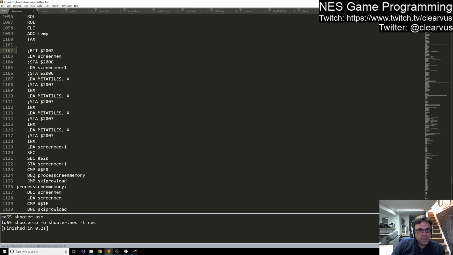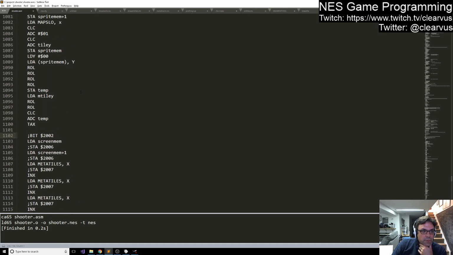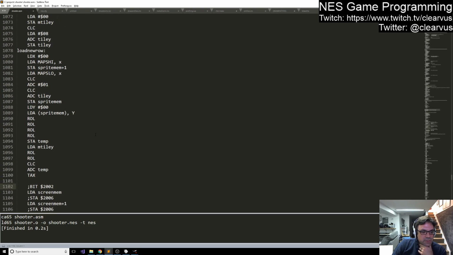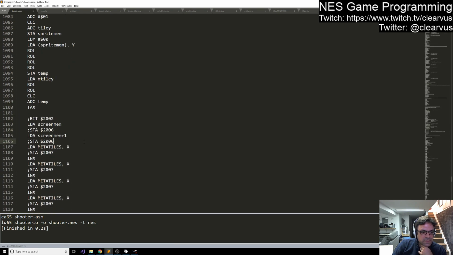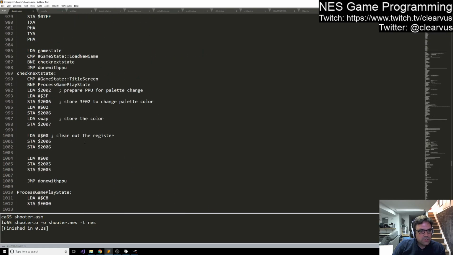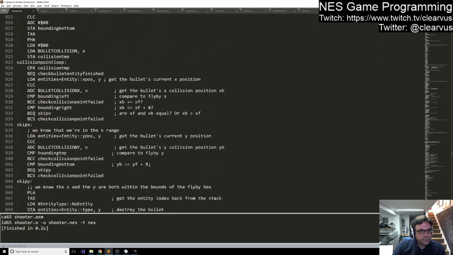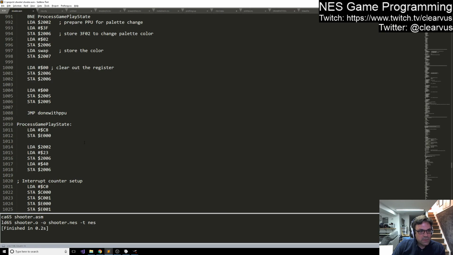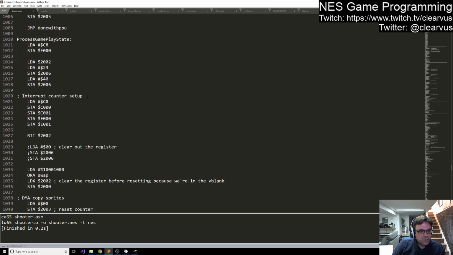What I'm wondering is if we're having an issue because if you recall from last time, we were looking at the documentation and it was saying that writes to 2006 and 2007 caused the counter to get modified. I'm wondering if what we need to do is change the logic that handles resetting the interrupt. I'm pretty sure we had done this last stream, but I just want to confirm.